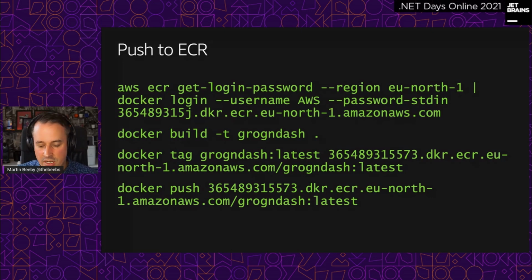So what we've done, we have taken a .NET application, we've used Rider to generate a Docker file, we then built that Docker file using docker build, and we've tagged it with the correct name for our repository, and then we've pushed it to ECR. So now my application has been containerized in a very simple way.